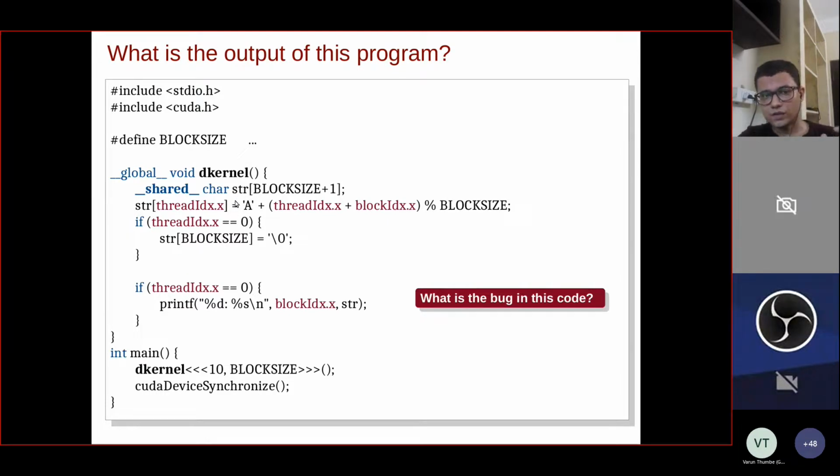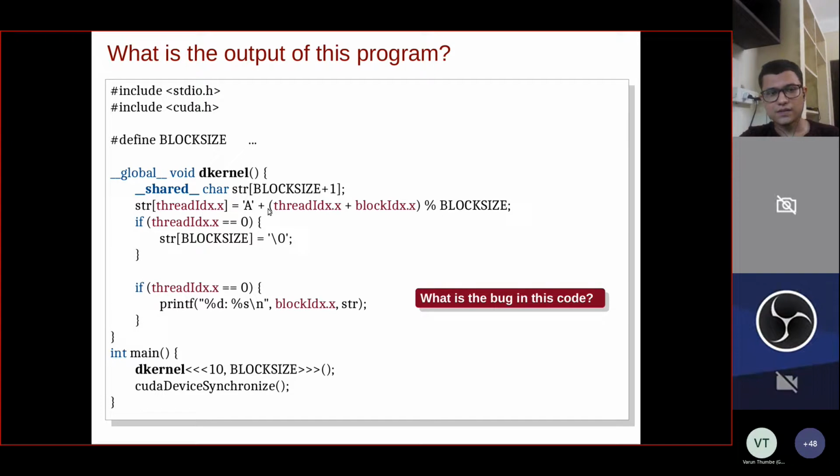It is writing some character based on some equation, but let us not bother about what that character is for now. The location is different for each thread because this ID is unique.